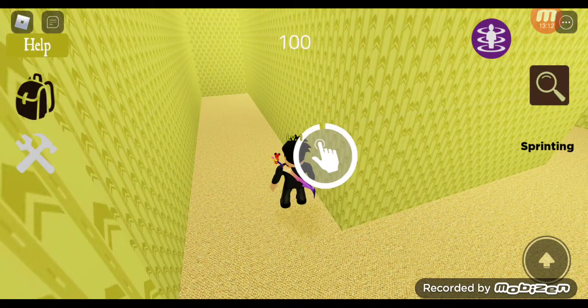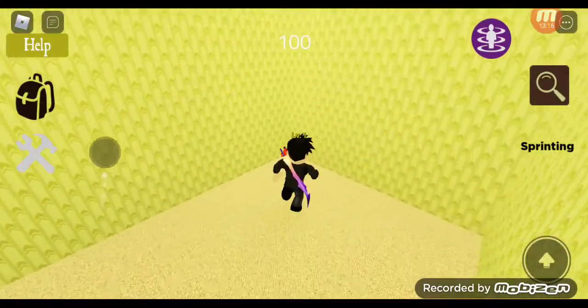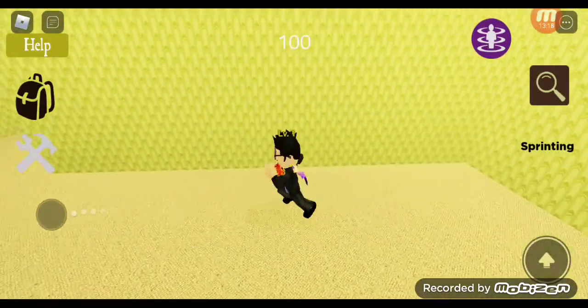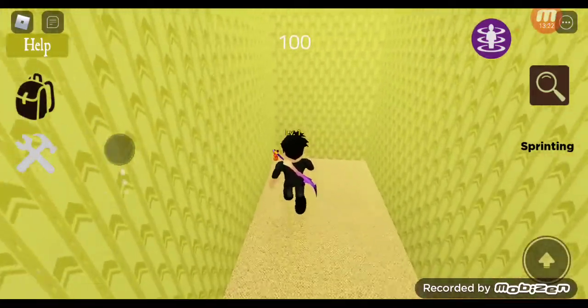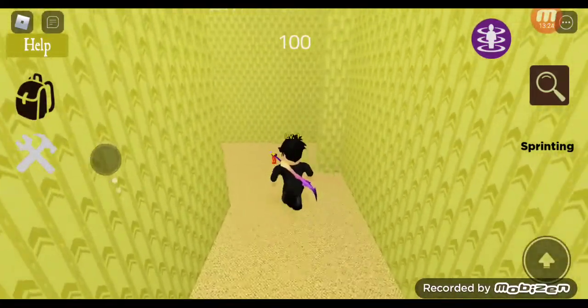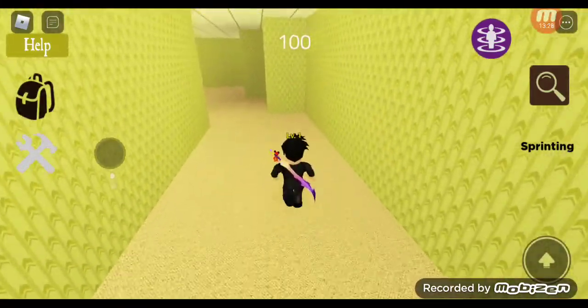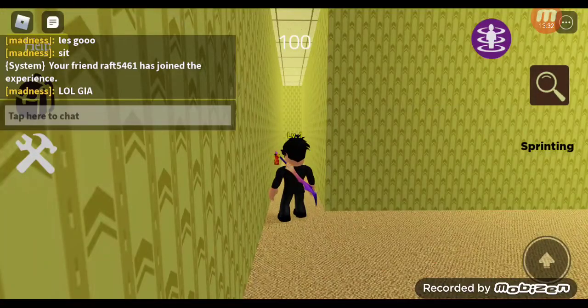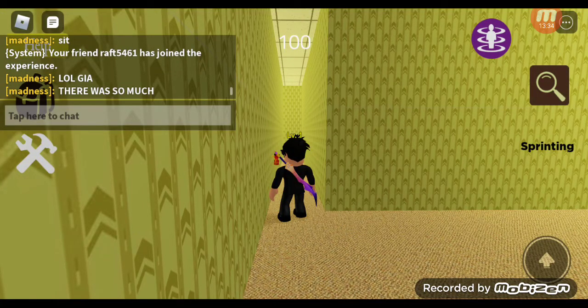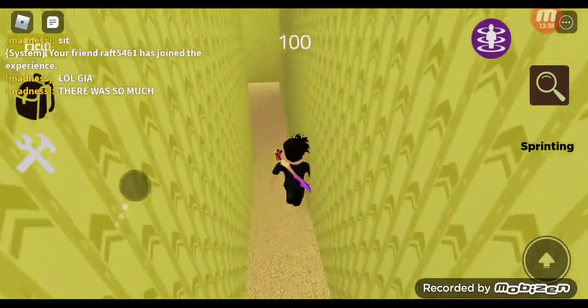Okay, wait, what? Trash can? I don't see no trash can. Where the heck is that trash can? Huh? I don't see no trash can over there. I guess it's probably just a glitch in a different wall. Wait. Little guy. There was so much. So much what?